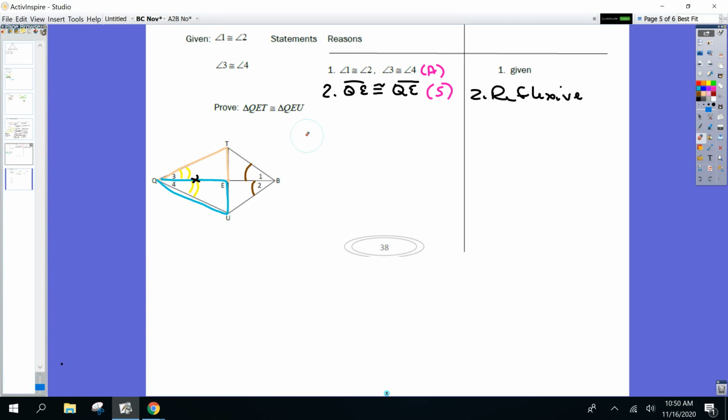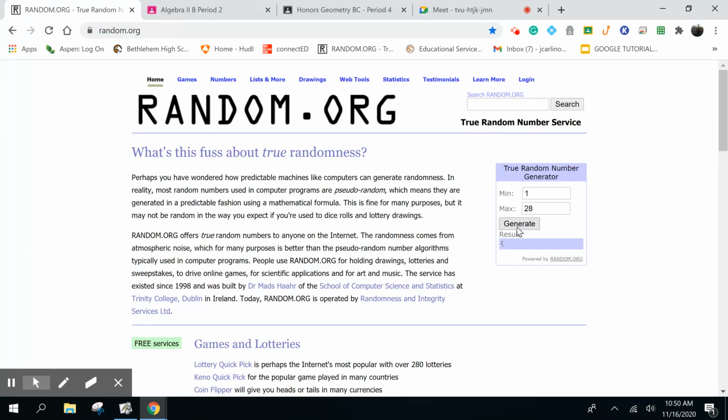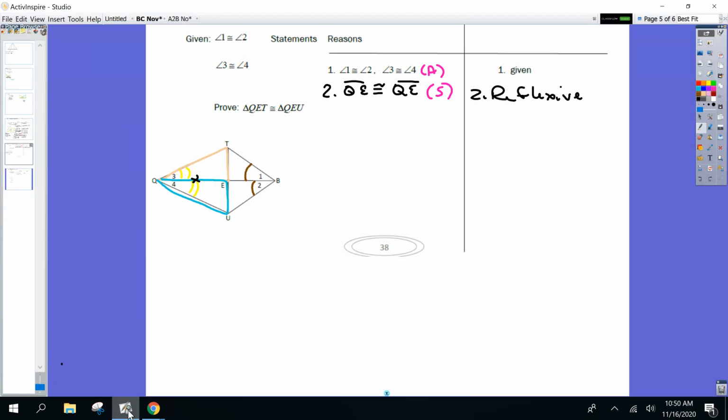QTB and QUB. Radhika's audio went out. Now Will's going to have to take it on. Will, what else do I need before I prove these two big dogs congruent? There's a reflexive side QB. Yes, QB. I'll just put it in step 2, but if you guys want to make a step 3 to make your proof longer so you seem smarter, go right ahead. Just joking.